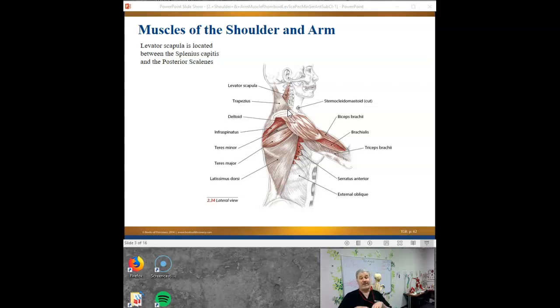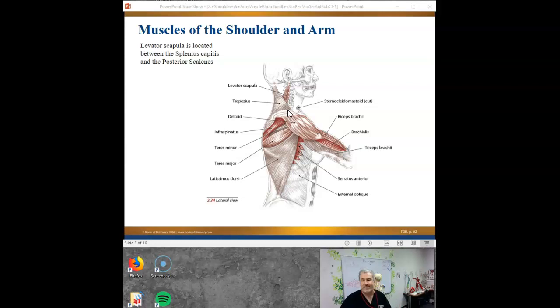Just like when you have a superficial conversation, and we just talk about the weather and we don't get deep, that's superficial. It's on the surface. Latissimus dorsi is on the surface. If I poke a back in this area, the first thing I'm going to poke is skin, but the second thing I would poke into is latissimus dorsi. If I poke up here, the first thing I'm going to poke into is the trapezius. So we're ripping those off. These muscles are underneath those.